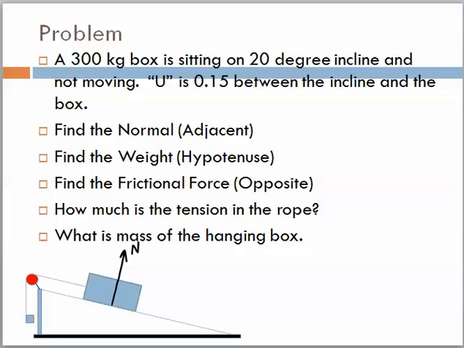Well, let's look at a problem here. It says find the normal. Well, in this case, the normal is the adjacent, and there's really not anything I can do with that just as of yet. The next one says to find the weight. This one is one that I can do right away. I can find the weight.